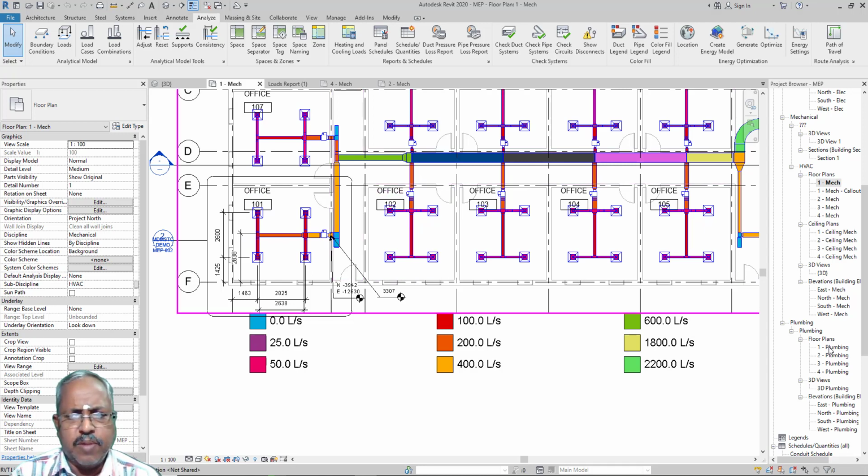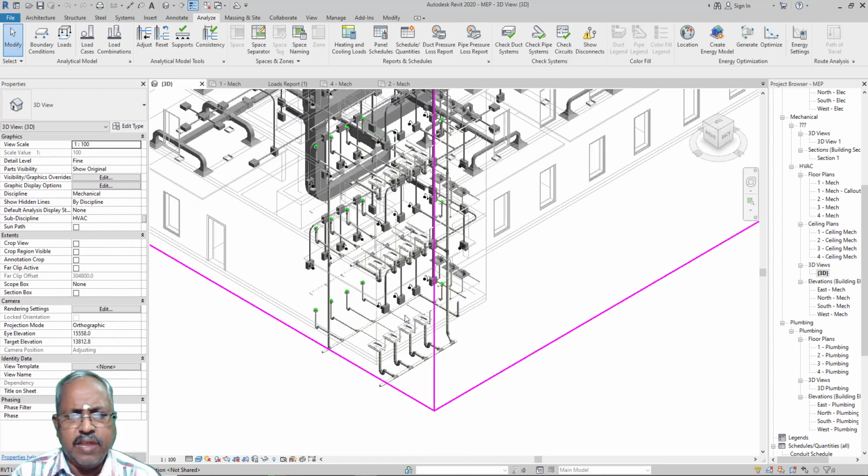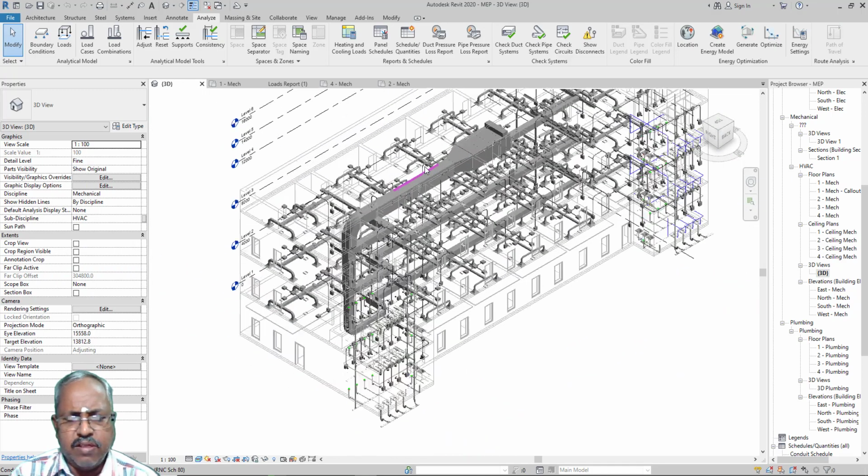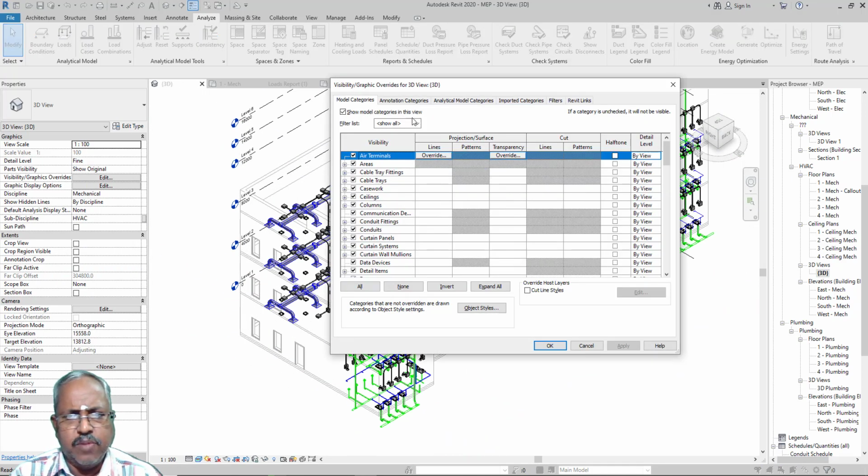Before plumbing we will see in 3D. If we see 3D here, we can see the entire thing. I don't want this, so I am going to visibility graphics.